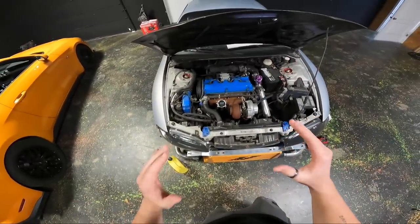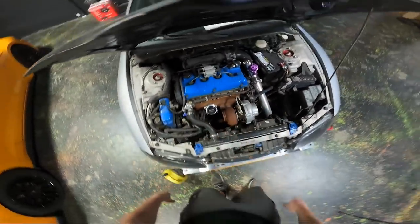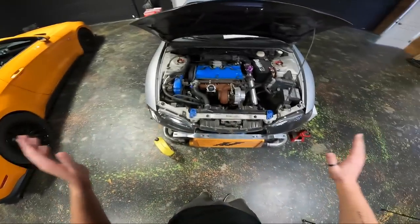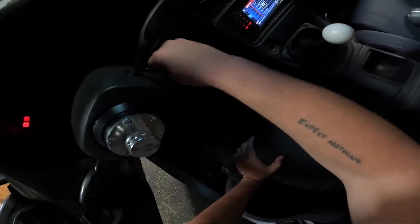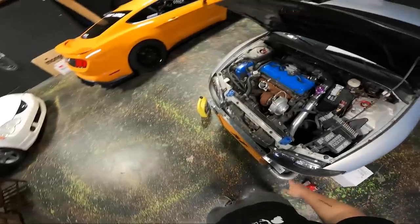So there's still no exhaust on it. As you can see, the exhaust is coming straight out of the turbo. There's no boost lines hooked up. So now that you guys do see that the car runs, it's quite an interesting car.